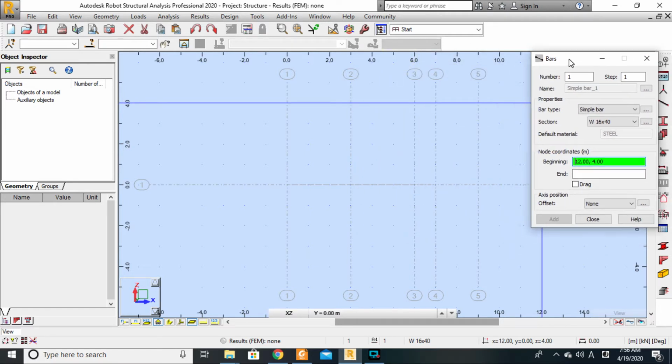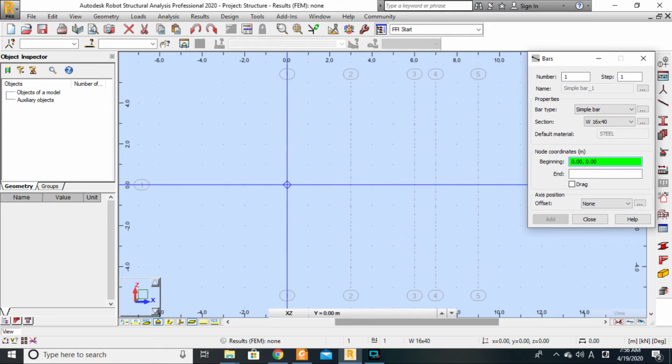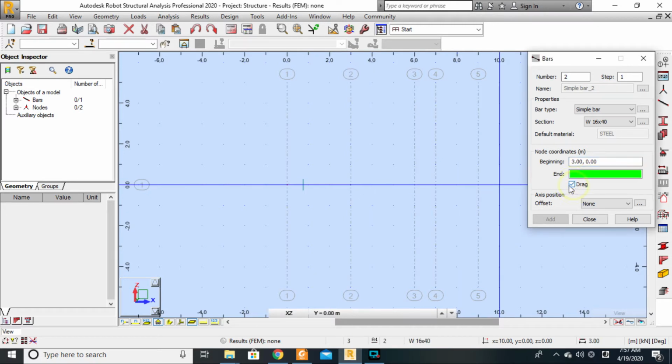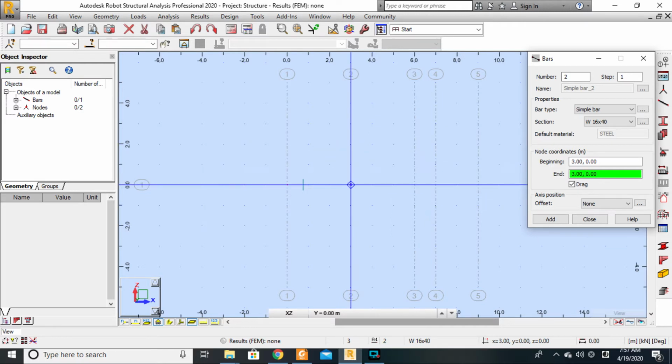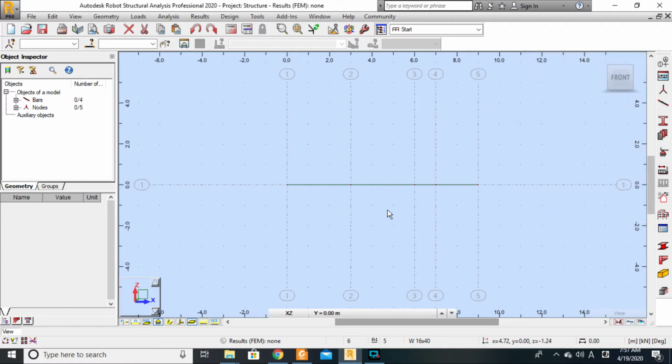Okay, so the first will come from here to here. Since it is continuous from this point, I can just click and drag here and it will automatically draw a line from the previous point that I just clicked on, and click here, and then click here, and then click here with no stress. Okay, so that's our beam. I hope that was very well understood.